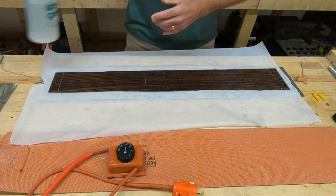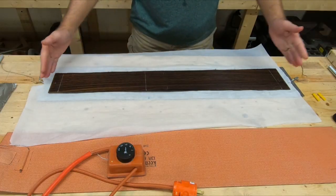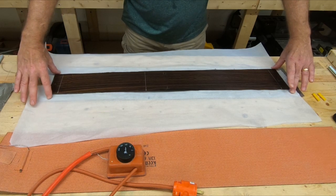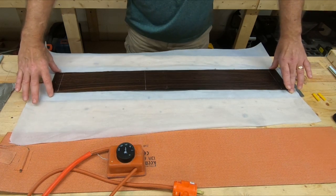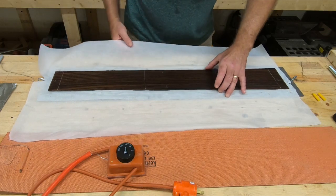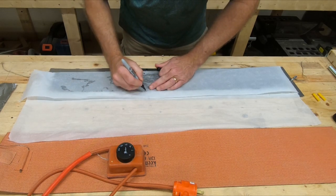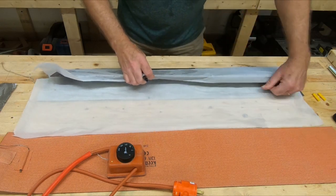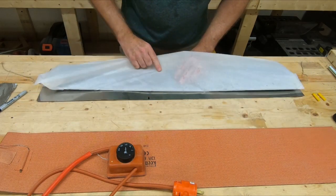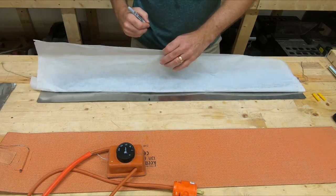I didn't show you, I should have. I marked right here, this is the center of the waist. I measured in, this is about where it'll be trimmed off. This is the upper bout, which is smaller. I cut it, hopefully large enough. I took off some of it, and then it's the lower bout. So now, as I go along, I'm going to keep marking that center line because I don't want to lose it. Wrap this up a little bit. And we're going to keep transferring that line as we go along.